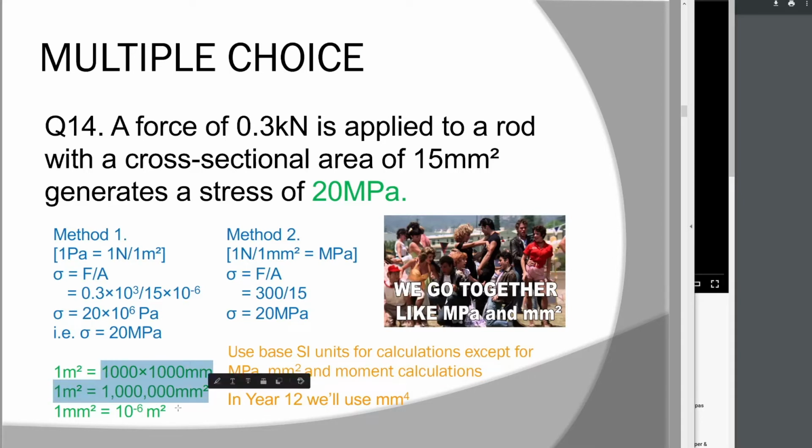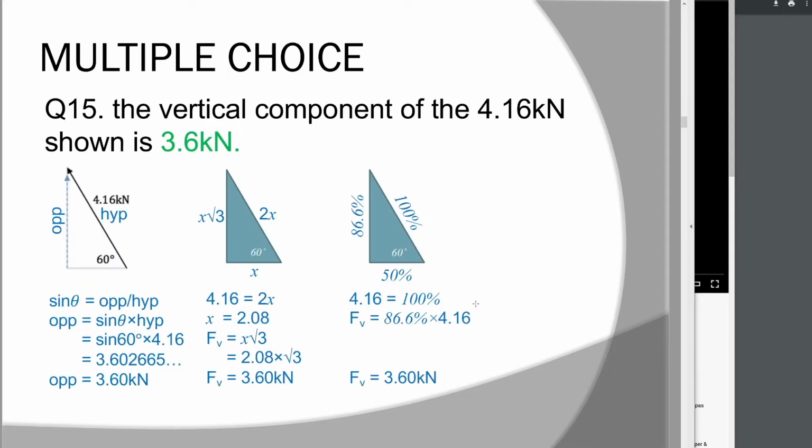When you're getting to 4D, it's a little bit more confusing, and I just find it's easier if they give us diameters or dimensions in millimeters, especially in millimeters squared or millimeters to the power of 4. We want to do everything in millimeters, and if we know this relationship, what I call the Grease units, because that song is based on the song from Grease, then it might help you out.